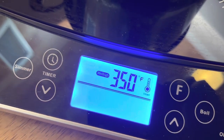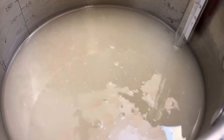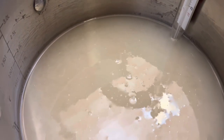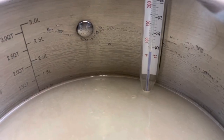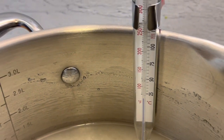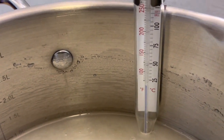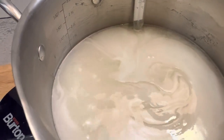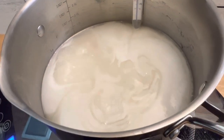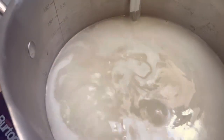This is an induction cooktop and my medium-high is 350, but that's only for this particular cookware. For those cooking on a digital stovetop, cook between five or six. Your mixture will start to heat up slowly — pay close attention to the thermometer indicator, whether it's blue or red. It will start to rise, the mixture will begin to cook slowly, then start to rapidly speed up. Make sure your thermometer is facing you where you can read it properly.